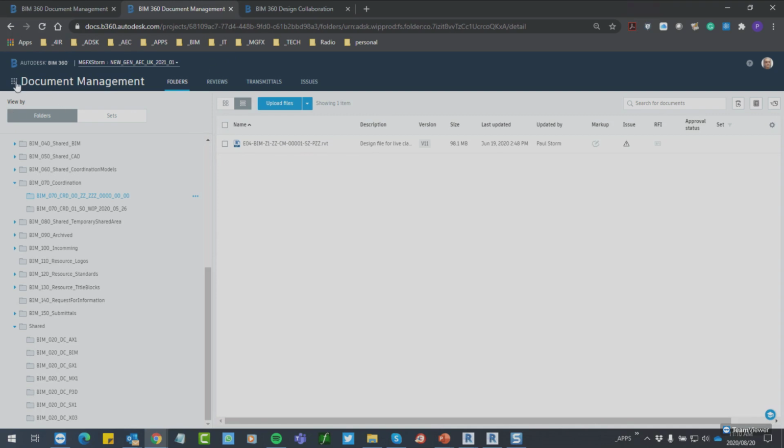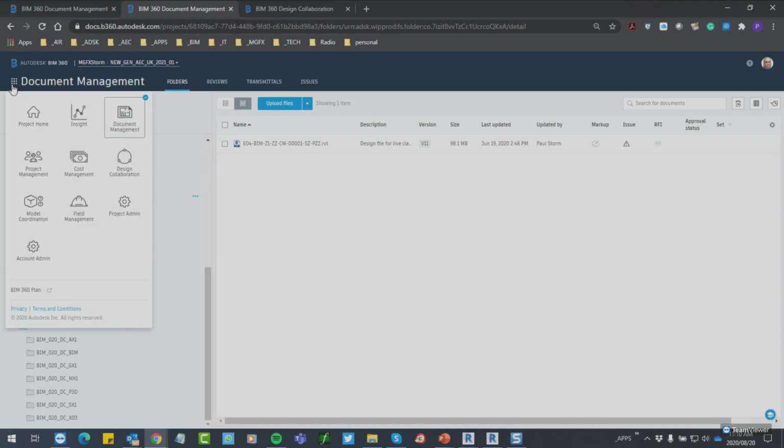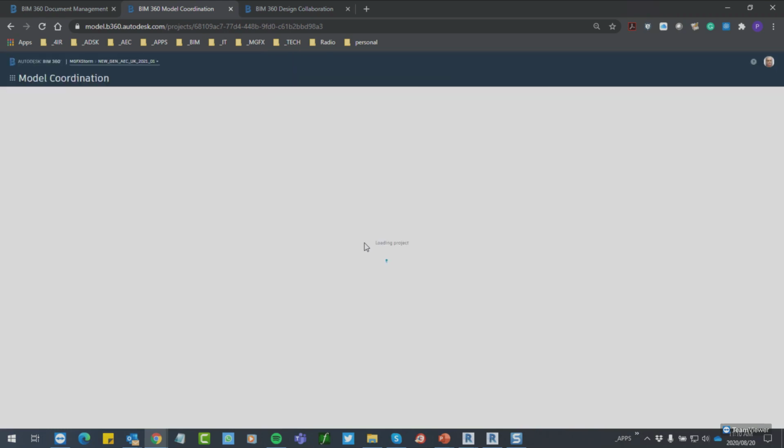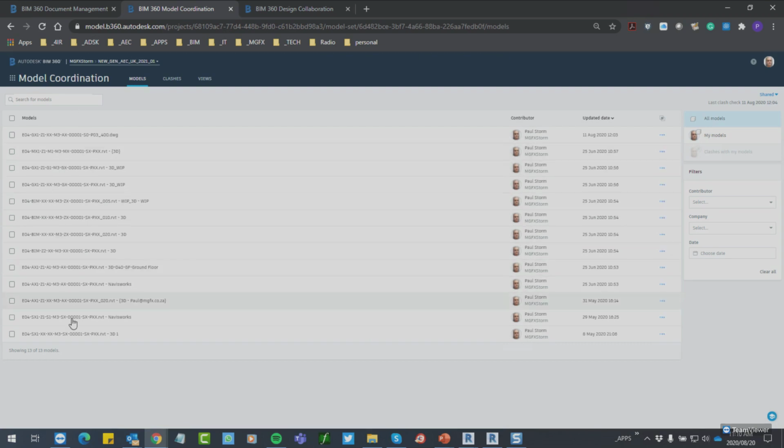When we then go into the actual coordination, that's one of the licenses that you can buy. Then the extracted models are shown. Just wait for it to update. There are the extracted models then shown. Right?